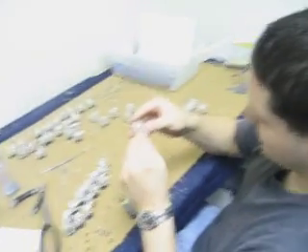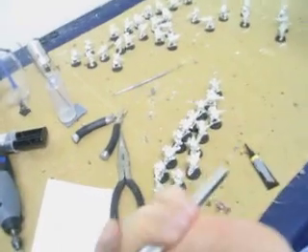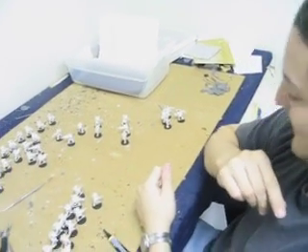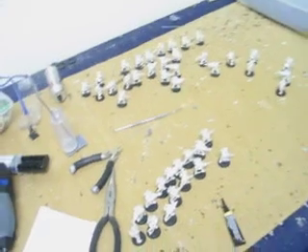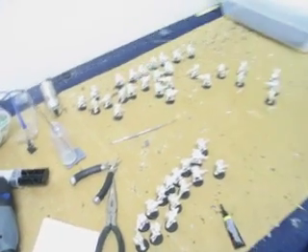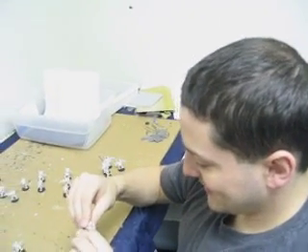Well, you know what? They end up looking right, and that's the important thing. So, Brigham, what are you working on? What kind of masterpiece? Oh, just plain old metal figures? Nothing super cool. It's like, yeah, it's just a regular old saltine. Yeah, these are the only guys that I even did everything. And these are for Daddy. Did you know that? No, I didn't. These are for me. That's right.